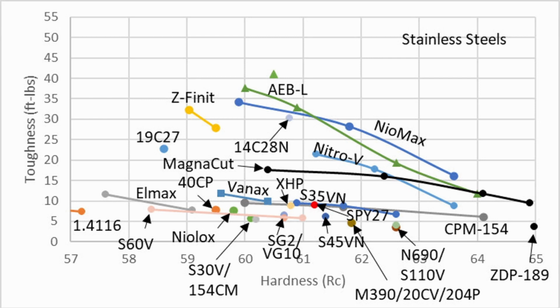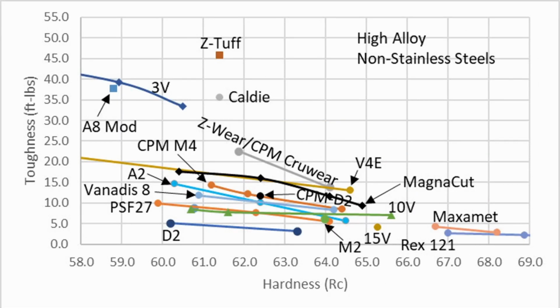One steel I just want to mention for honorable mention in this video is AEB-L. When you look at how it performs in any number of ways, it's a really fantastic steel. A lot of custom knife makers use it, and for good reason. But anyway, moving on, here are non-stainless high alloy steels in terms of toughness. It is difficult to beat 3V. 3V is a really tough steel. Z-Tuff, even a little tougher.